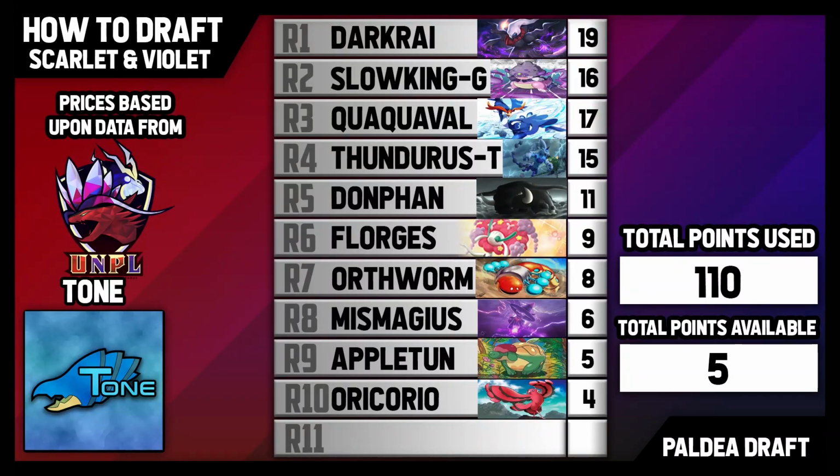You have access to all four forms, so you can be Baile, Sensu, Pom-Pom, or Pa'u, although the last one's pretty forgotten, to be perfectly honest. But regardless, Oricorio also provides the team with additional removal with Defog if you want to go that route as opposed to relying solely on your Rapid Spinners. Gives you momentum with U-turn, has Taunt. So yeah, a good amount of utility you get out of this one Pokemon for 4 points.